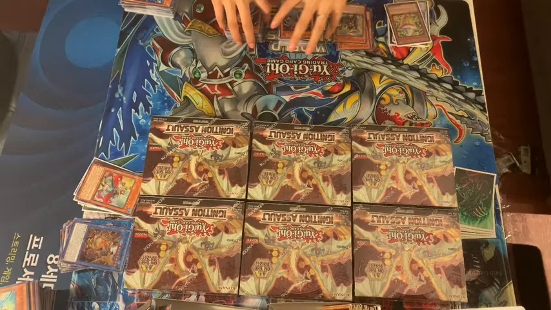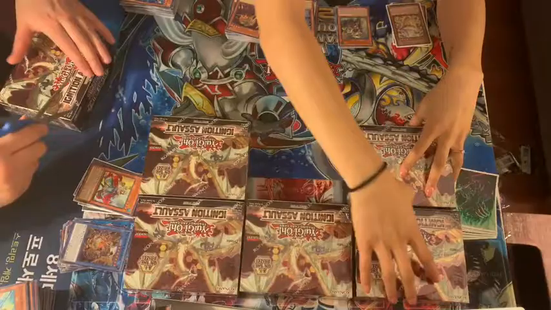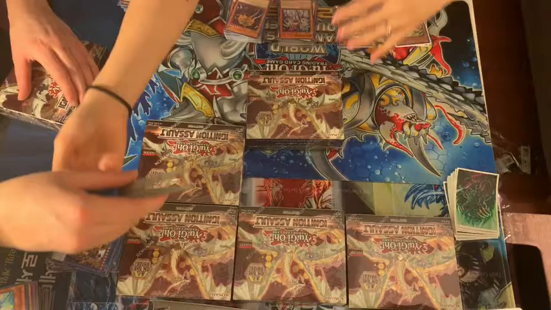Okay, we're halfway through our box opening. And I'm choosing first this time. This one. I don't want that one. Too bad, so sad. This one has the nice one in it. Two lightning storms in one box. I'll be sad.